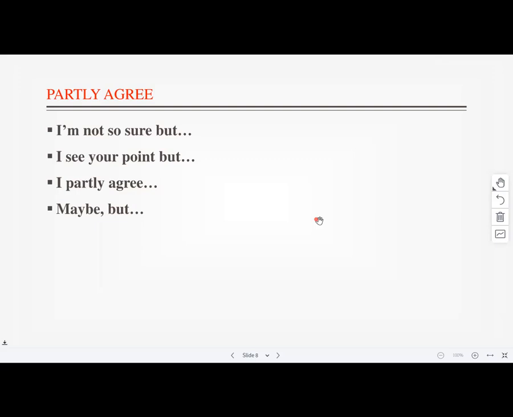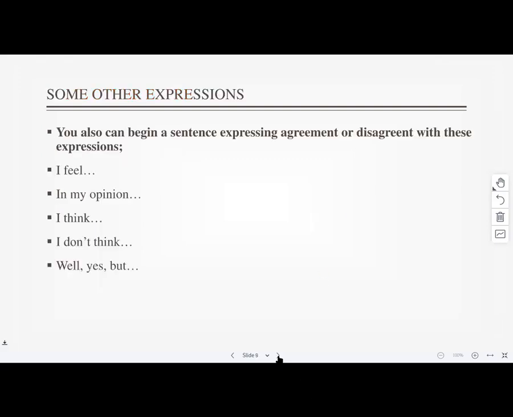For example, when I check papers or assignments, some of the students do not like marking and they ask, ma'am, what is the reason for deducting marks over here? Because I believe I've written it correctly, etc. So I can disagree or agree with them by saying, I see your point, but I think that there were grammatical mistakes. Or I can say, I see your point, but this is how much you're going to get. So this is how you can partly agree and disagree.